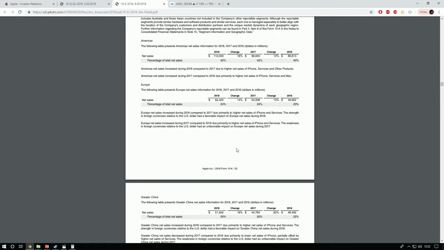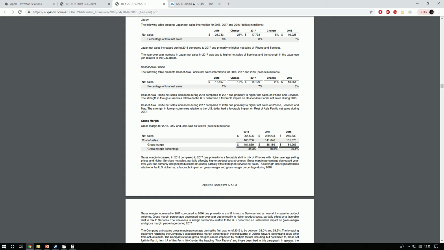And then also what's really nice to see, or really important, you can see right here the net sales, the cost of sales, and then the gross margin. So what they had left over at the end, when everything is done, everything is paid for, you can see right here the total gain. And this is quite a nice number.